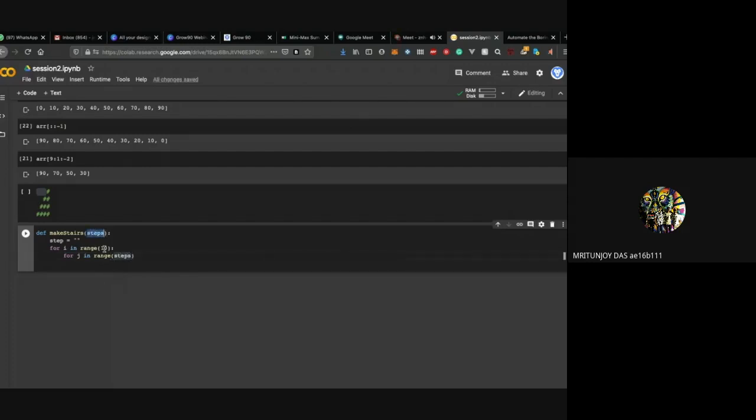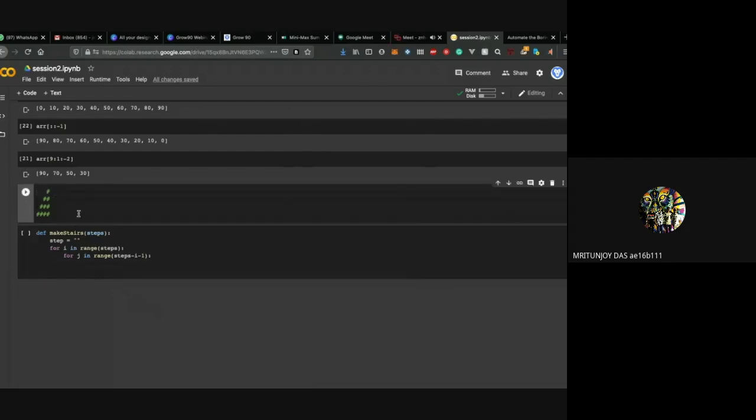So basically this will go inside steps, and this will go steps minus i minus 1. If you see what I am doing, I'm just iterating from 0 to the one last before last step, so that I'm doing this, and I'll just add the string. So you can actually concatenate your strings inside, and you can actually concatenate any items inside.